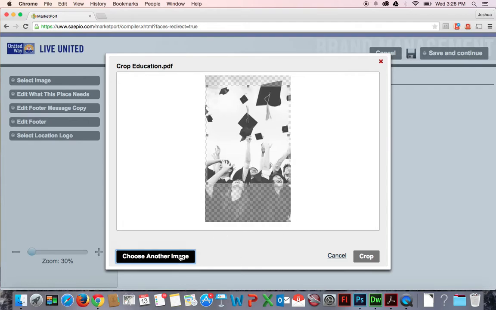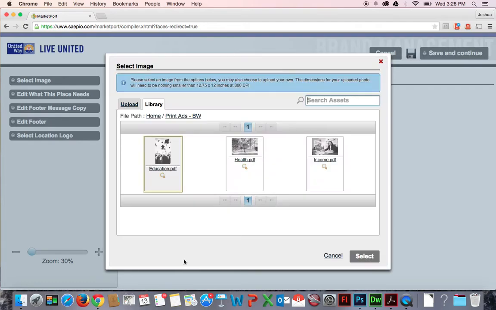Now, when you're uploading an image of your own, pay attention to these rules here. Any image that's uploaded that's smaller than these dimensions and is not 300 dpi will not work. You'll get an error. It'll tell you that the image is not big enough. So we added this information here so you can pick out the image before you get to the point that you can upload it.